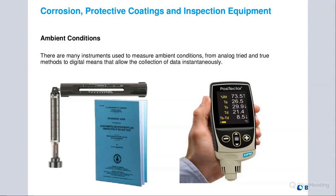Once this thing stabilizes to the work environment, meaning if you're rolling up on a job site or production facility, jumping out of your air conditioned vehicle, you can't run right up to the job site and take readings. These all have the same sort of Honeywell sensors in them that need to acclimate to the area where you're taking readings. After that acclimation period, the cool thing is there's no interpretation. If your gauge is in calibration, these readings, RH, air, surface, dew point, and the spread, are automatically recorded. You can Wi-Fi or Bluetooth it or plug it into your computer, and now you have a permanent record of the conditions of that work time frame. It's pretty neat stuff.